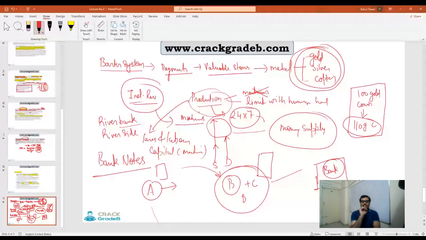What you can see on the Indian rupee: I promise to pay. A promise is made on the note, or not. I'm not talking about the currency, I'm just talking about the note. Right now, I am talking about the note issued by a bank, and people trust that note, and on the basis of trust in that note, they do transactions, business, trade, and commerce. Right. So the Industrial Revolution pushed the flow of these banknotes in the financial system in Europe.